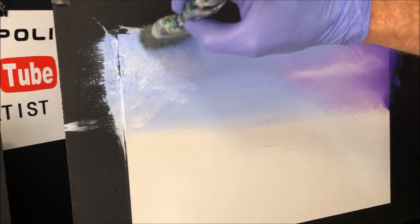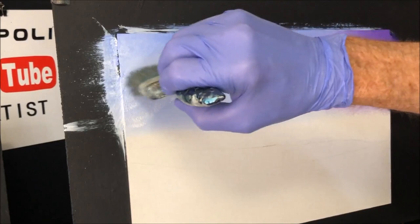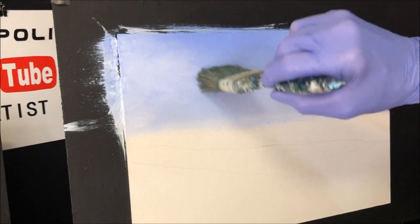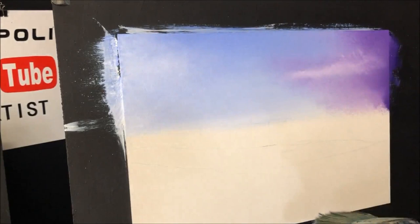Yeah, that's good. Now I'm dabbing on and off and little twists, manipulating this white titanium paint into that French ultramarine blue. I'm twisting it, manipulating it, creating all sorts of artistic values there. Something a beginner can learn and do. All right, now we're ready to put our mountain in there.